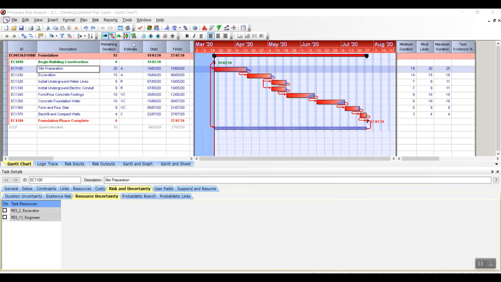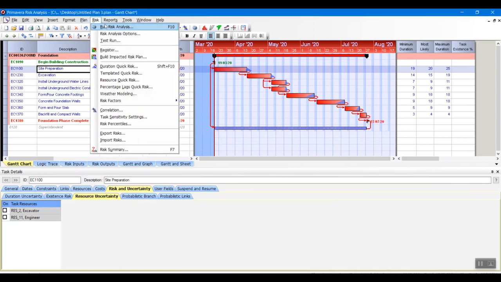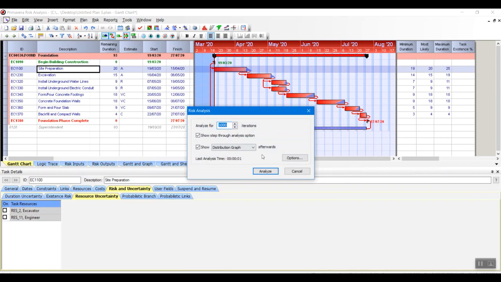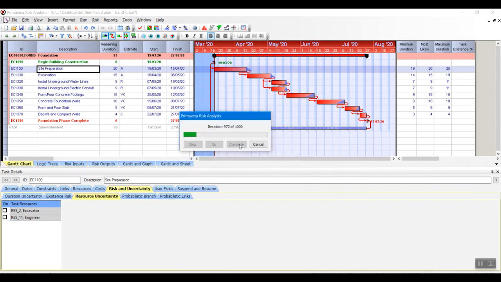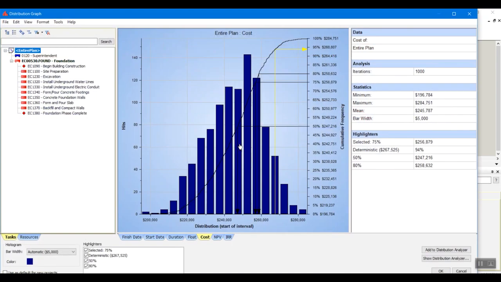So let's leave it as is and run the risk simulation. So as you can see, with the current situation, our deterministic value of 267 has a confidence level of 94%.